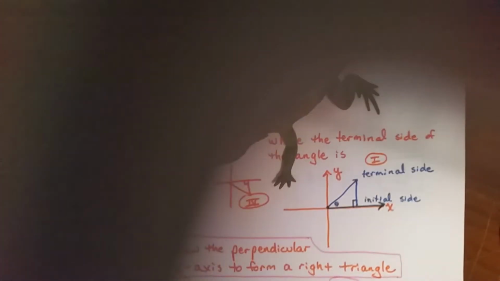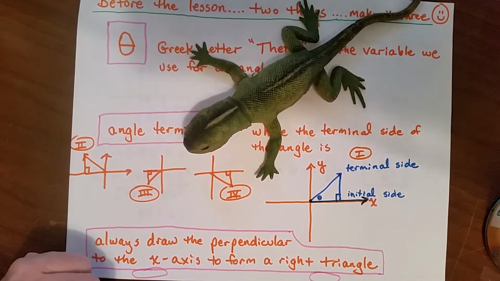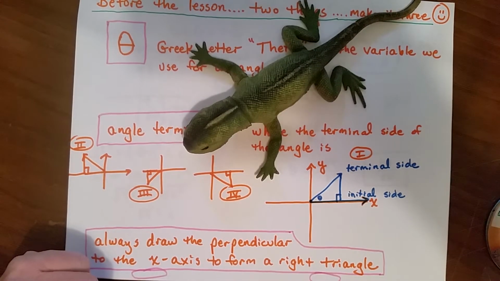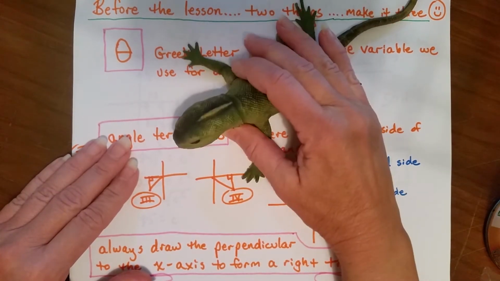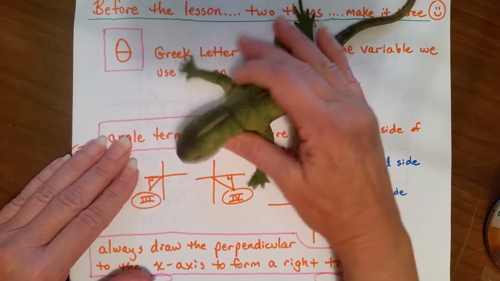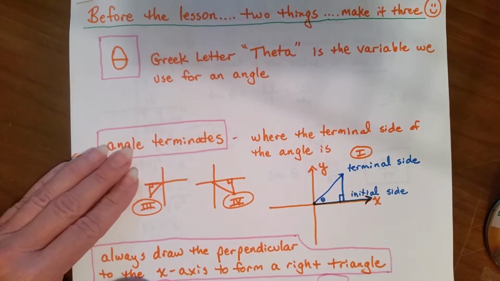Huh. Well, look at that. A gecko landed on my lesson plan. Okay. Hey, little fella. How's it going? Yeah? Okay, good. Well, we can work with that. Let me get this fixed. There we go. Let's do some auto focusing. Hi. Oh, he's smiling. Okay, we'll just move him out of the way.